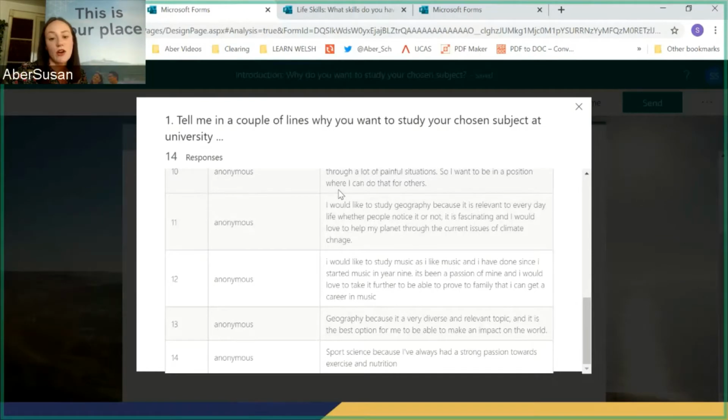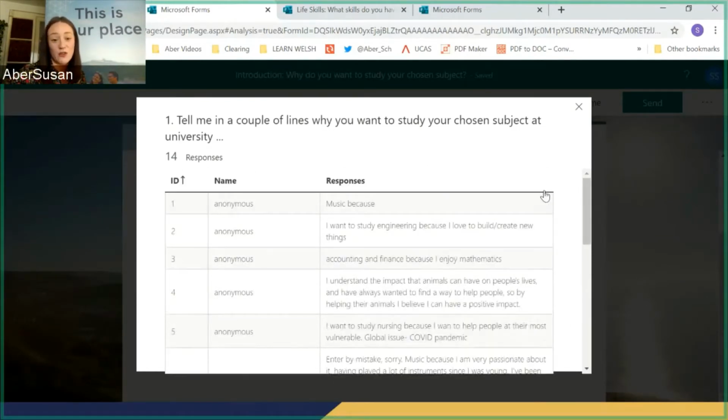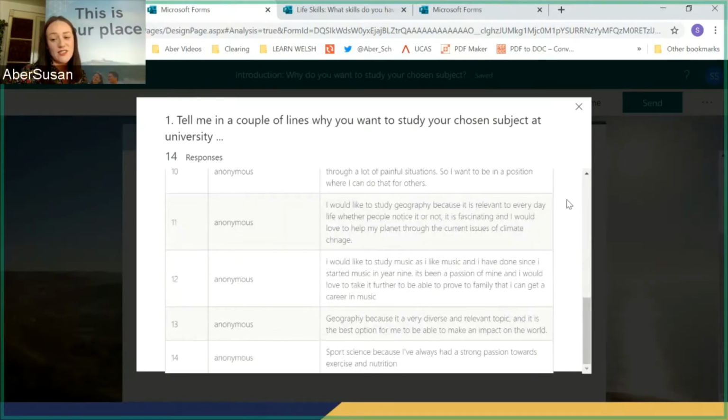Now, you're not going to get this right first off. This is why we're here today. I want you to brainstorm. I want you to think about these things, because, like I said, the introduction is very, very important. We want to know what is directly relevant to you. What is that eureka moment? What is the thing that's made you go, yes, this is for me, this is what I want, if you want to spend the next 3, 4, 5 years studying at university and then going off to do a career in it.